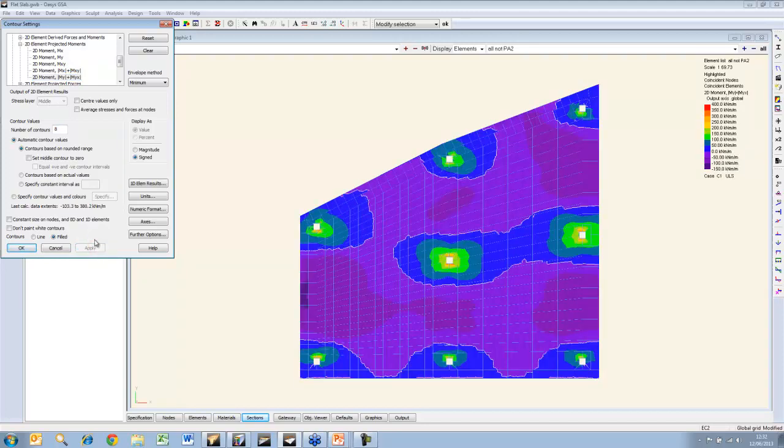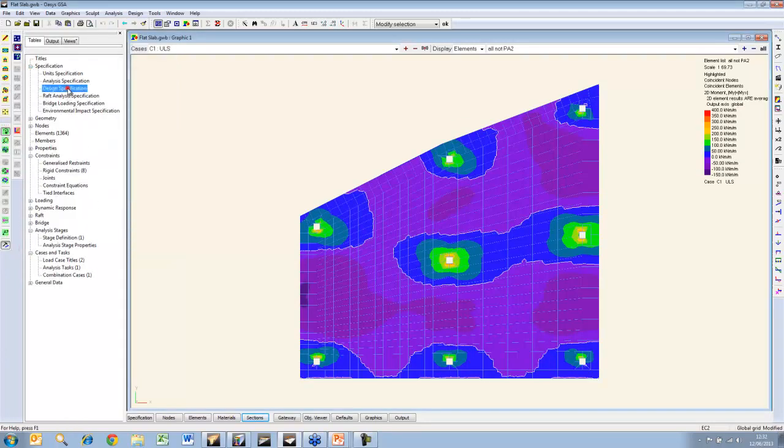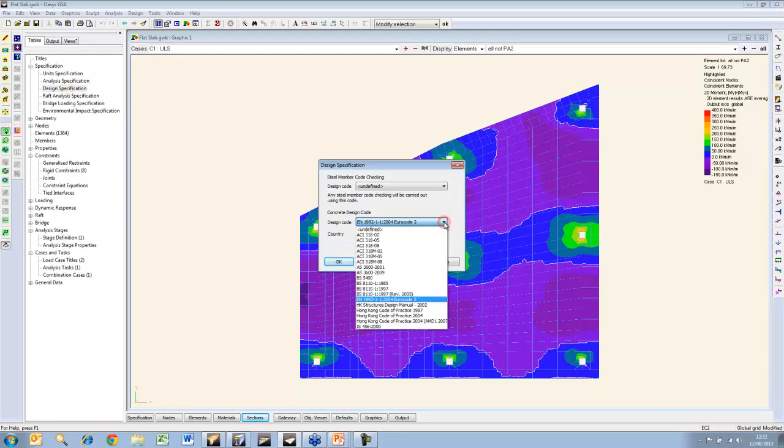Now you could design this directly by hand, but hey, we've got the ability in here already. So what we're going to do is set up a design specification, which we can set to whichever code we like, Eurocode in this condition.